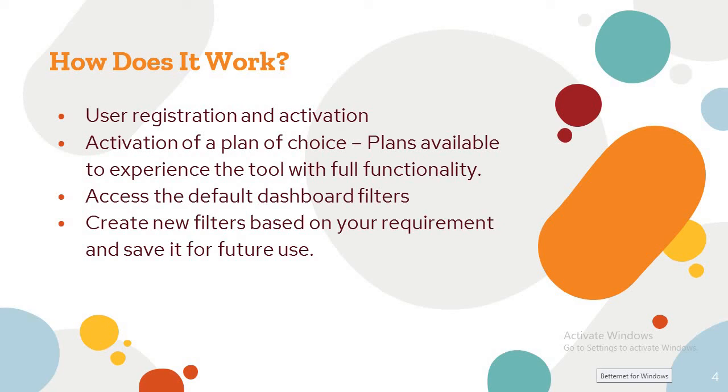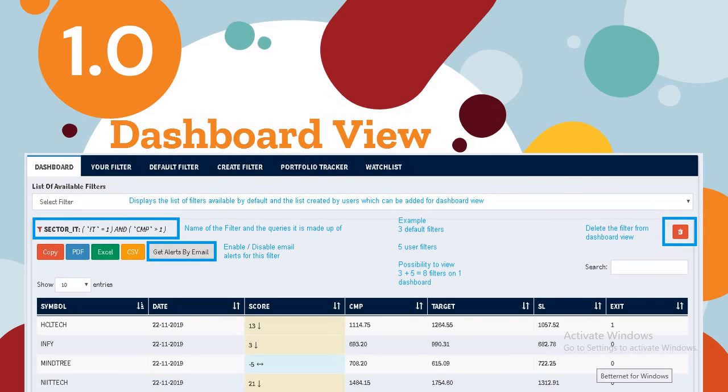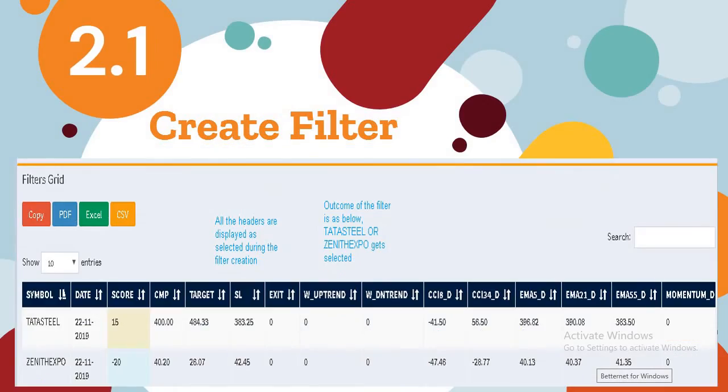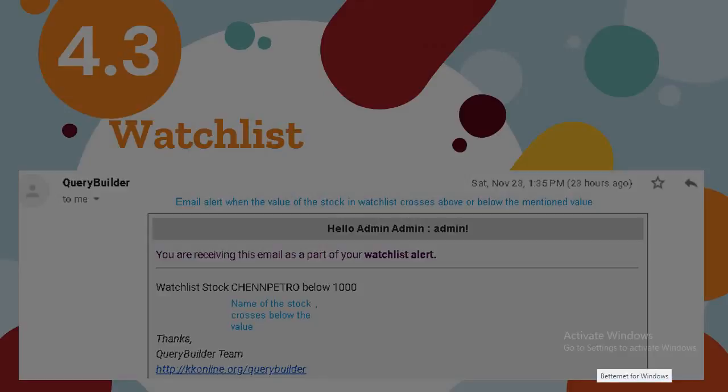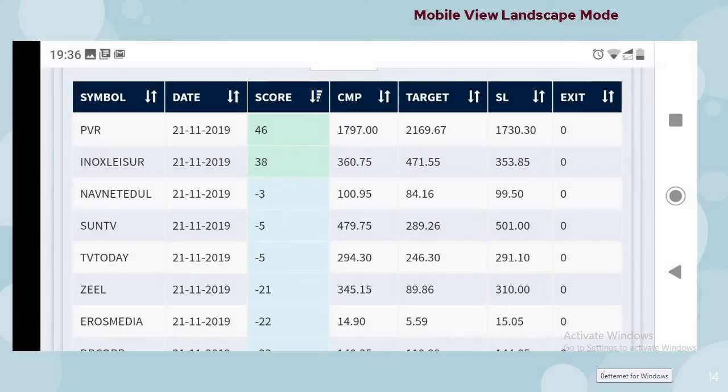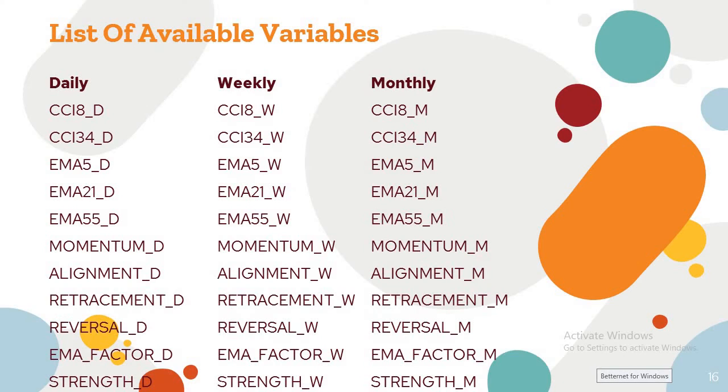So I'll just cover this slide slightly and then later on we'll come back to this slide. So this is how the dashboard would look like. So now let's go to a demo. This slide would be available and you can check anytime later. So let's go back to the actual demo. So these are some snapshots which I have. So we'll just skip this for now. This is a mobile view. This is what it looks like.